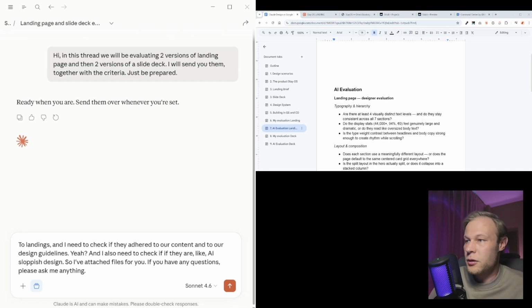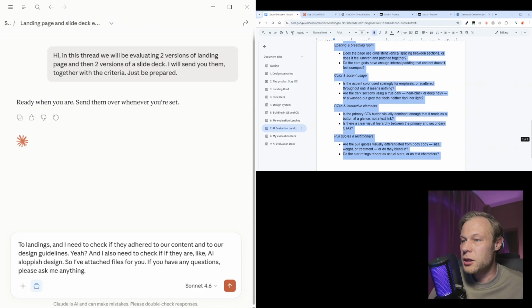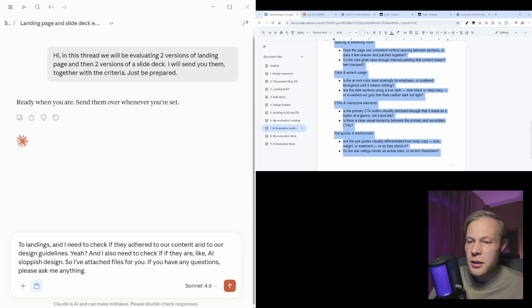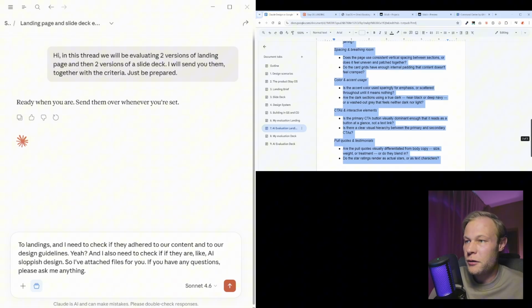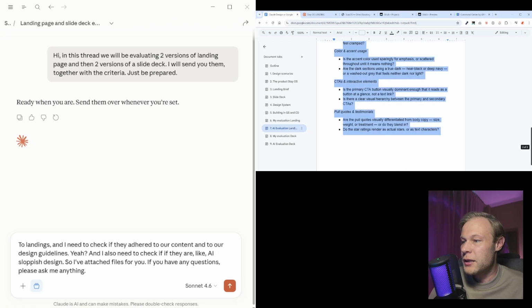Okay, so now I'm going to attach my AI evaluation questions. These are just pretty simple ones like typography, color, spacing.